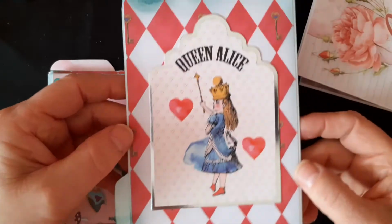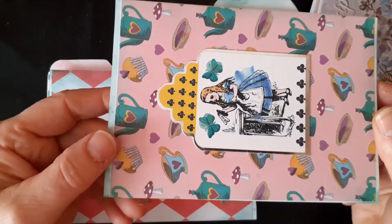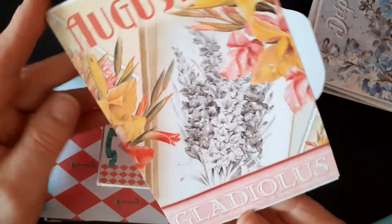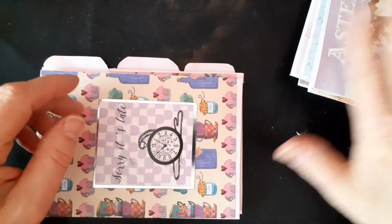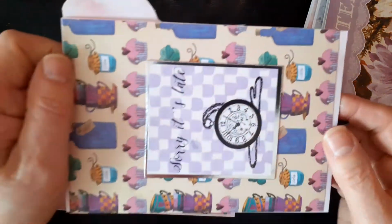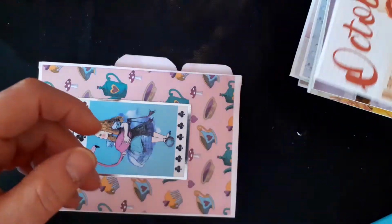Then July, this is Queen Alice and delphiniums. And this is August. So I've just put the Alice there with the bottle which says drink me. And August is the gladioli, beautiful flowers. Yeah. So then September is Aster. Now I'm not sure if these are actually the flowers of the month, but they are the flowers which are around at that time. So then this is October, which is the marigold.